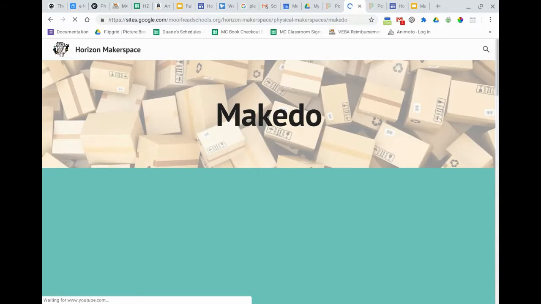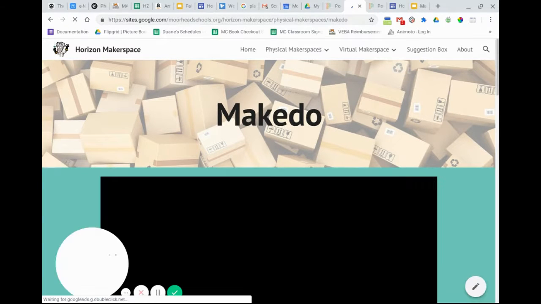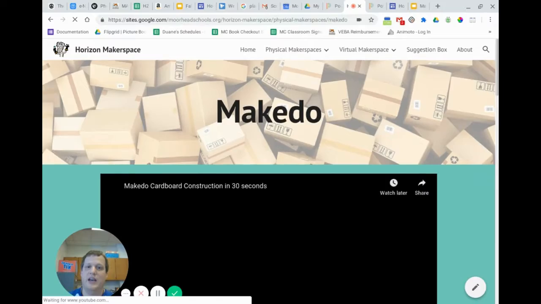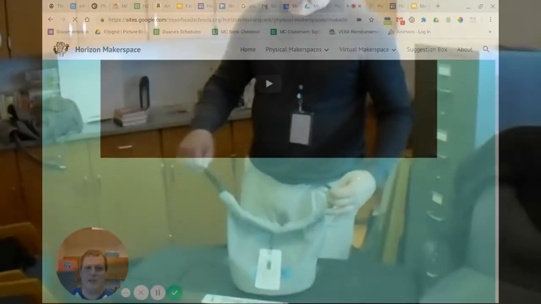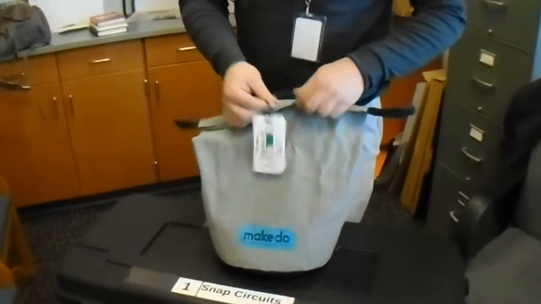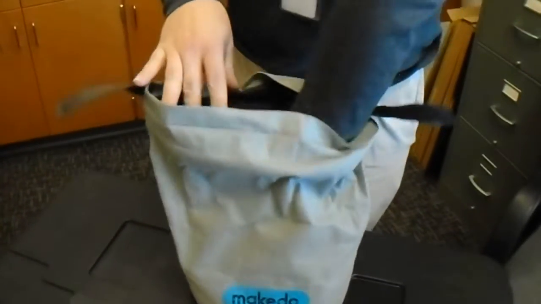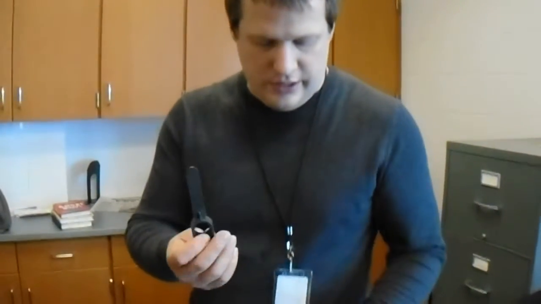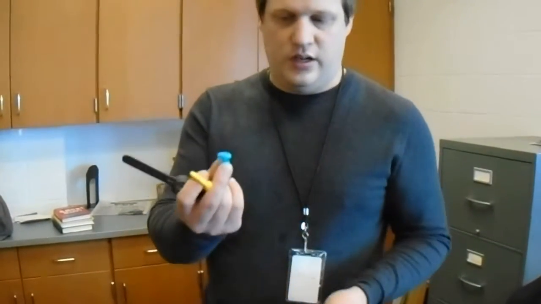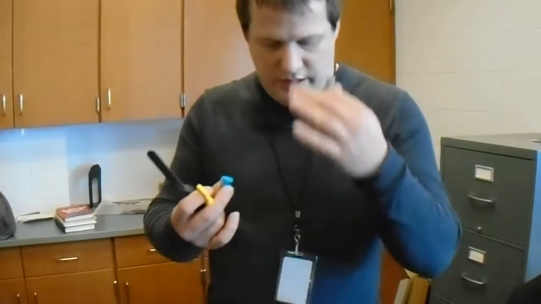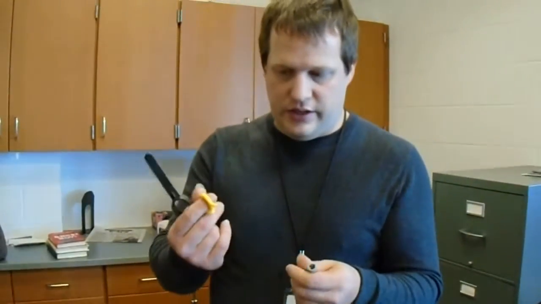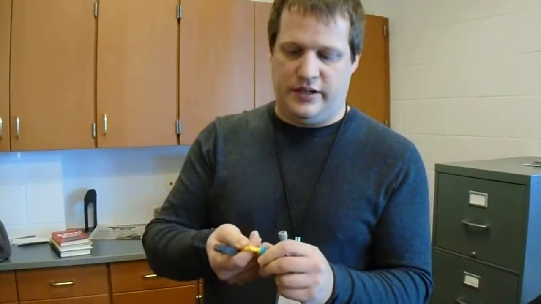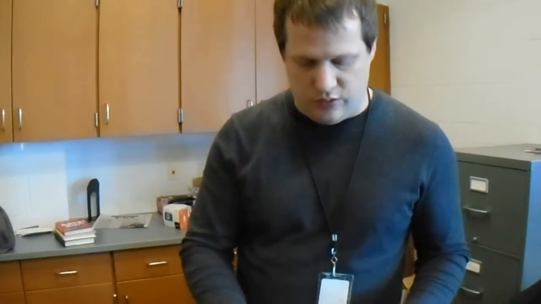Depending on what room you're in, you may have ended up with the Make-A-Do kit. So the Make-A-Do kit allows you to build things out of cardboard. It's a tool kit with plastic tools in it, including plastic saws, screws, screwdrivers, and other items. And you can build pretty much whatever you want. I've been online. I've seen people build a gorilla about twice the height of me. If we're going to be a little bit more practical, though, I've also seen people build a house. I've seen people build a treasure chest and stuff like that.